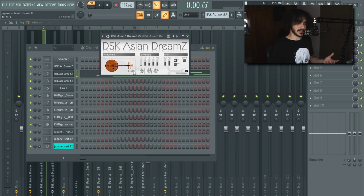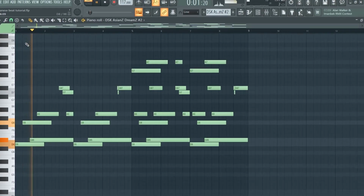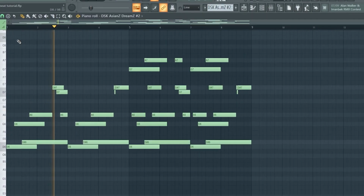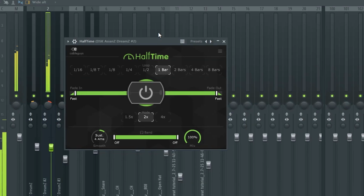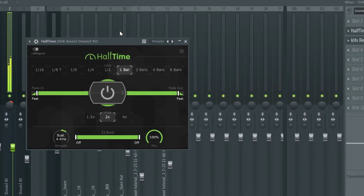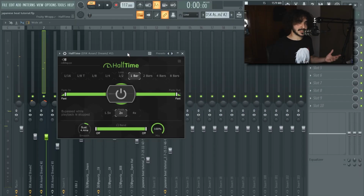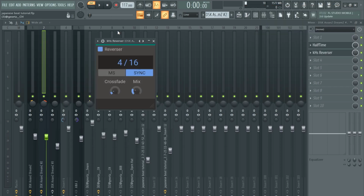I used the L1 preset, and what I did was I pasted the same melody from the beginning. I put it an octave higher and it sounds like this. Okay, so the first effect I added to it was halftime. Makes it sound way darker, and then I added this reverser VST right here.